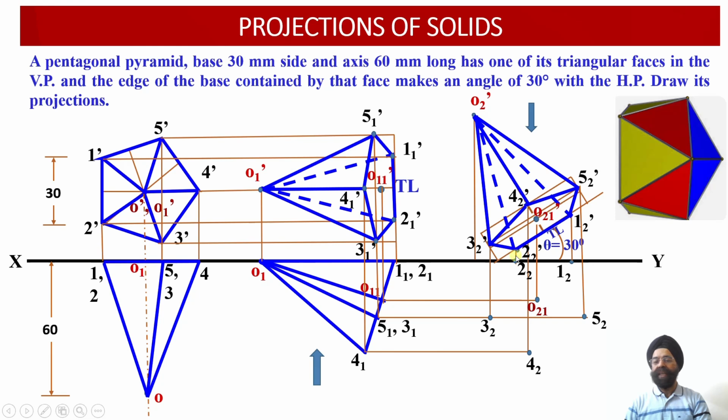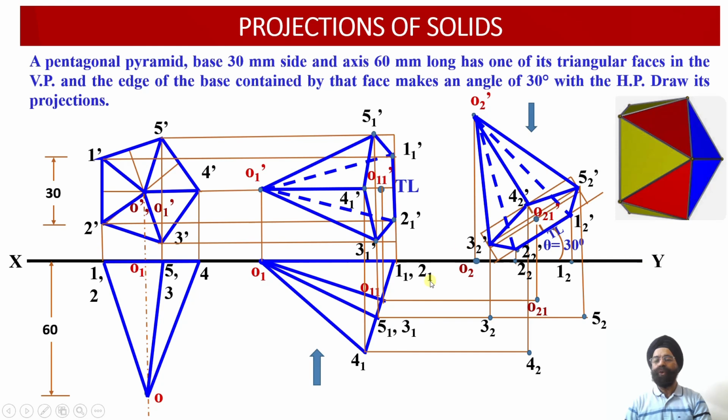Wherever the vertical projector drawn through the point 2, 2 dash, this point is 2, 2 dash, intersects with the XY reference line, we obtain the point 2, 2 over here. So this second point has also been obtained. And finally this point 01. From point 02 dash, once we draw a vertical projector line, wherever it intersects with the horizontal projector line drawn through the point 01, this point will provide us with the location of the point 02 over here. So all the 7 points corresponding to the plan projection view have been obtained.